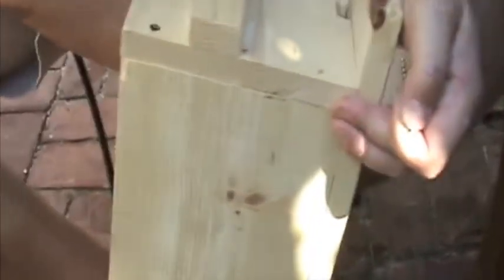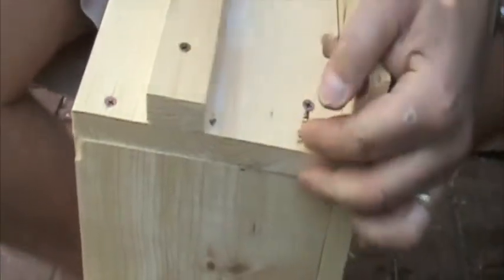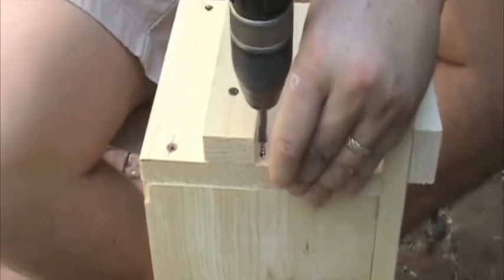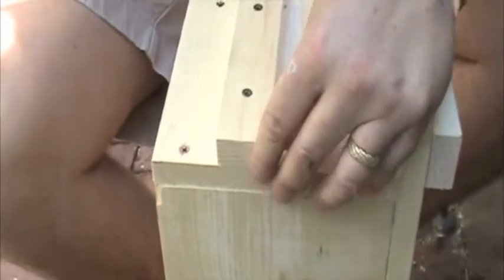This holds four frames. These 1x8s were really cheap — I got a 1x8, 8 feet long at Home Depot for $6.32. That basically covers the top, bottom, and sides with that one 1x8. Then I bought some furring strips for the cleats — an 8-foot-long furring strip for about two bucks. So that's the basic box right there.